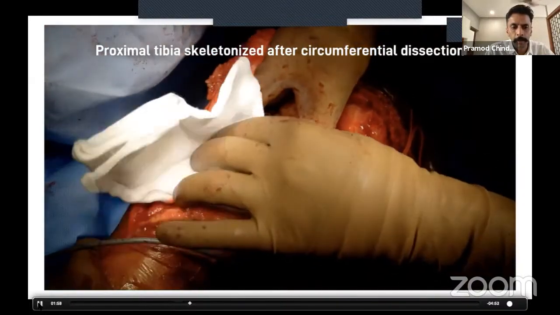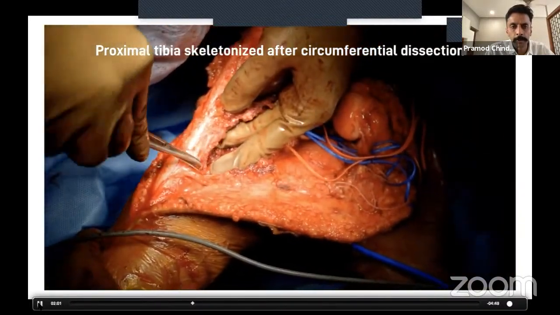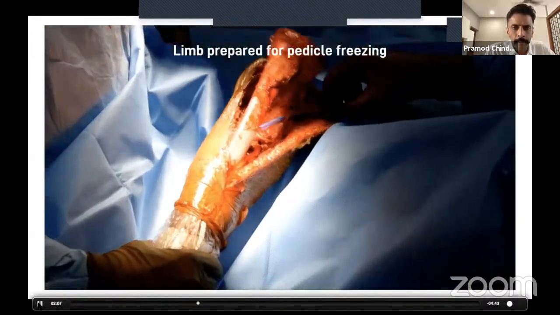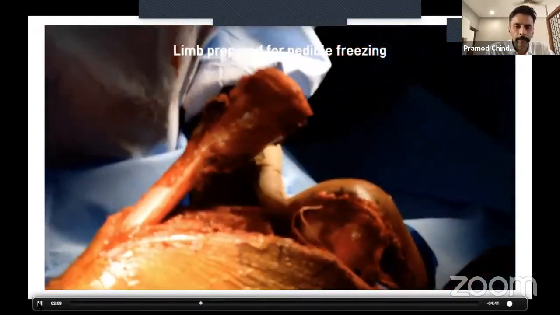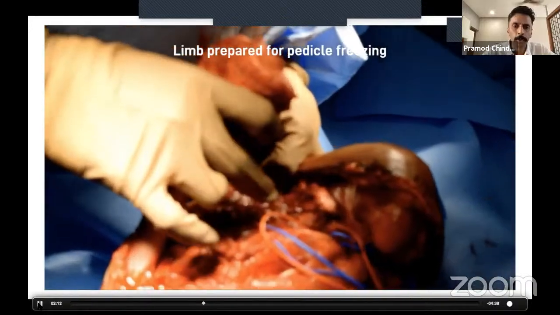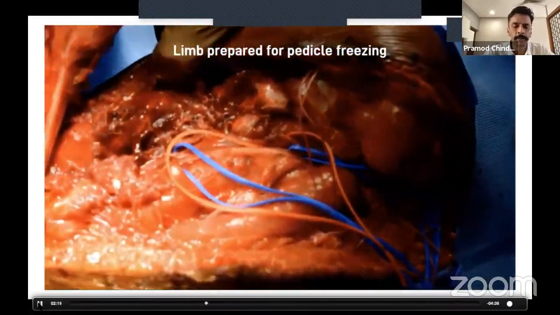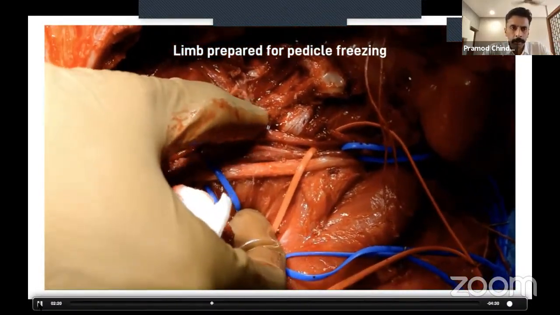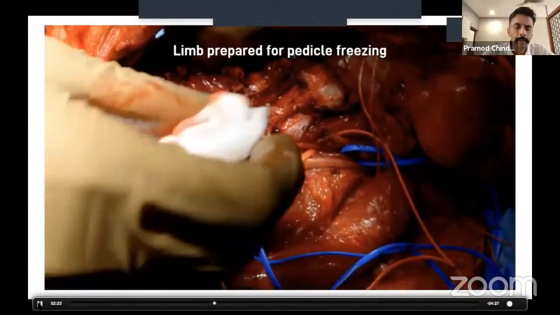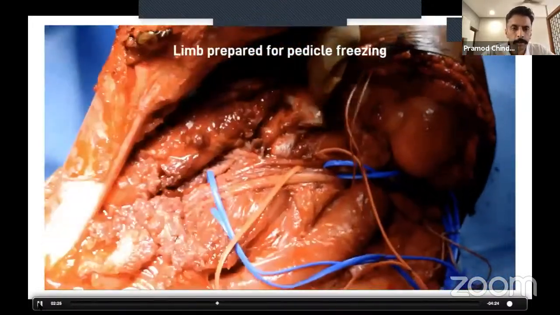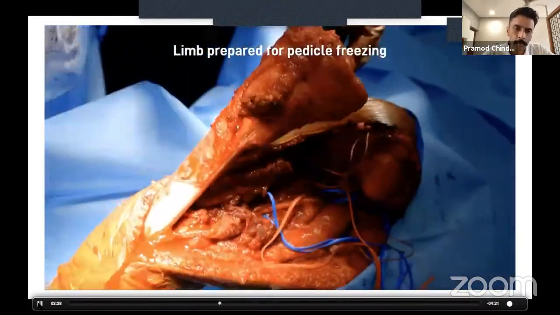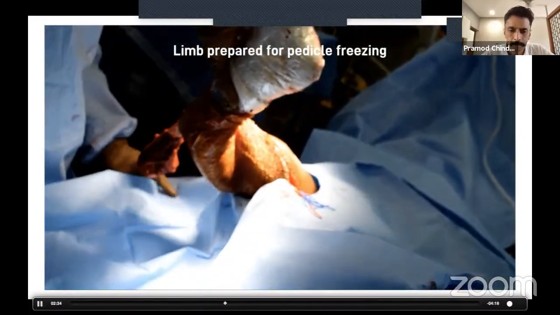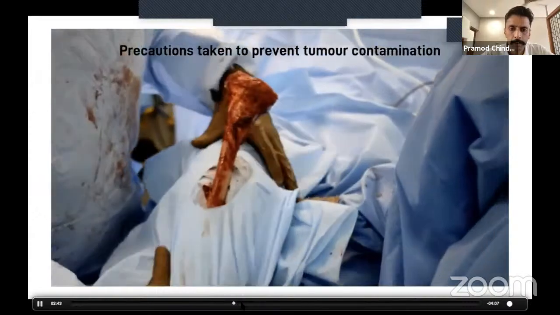Here we modified from the beautiful paper done by the Rizzoli group, where they use the allograft. What we used is the pedicle liquid nitrogen. By that time, 2016, 2017, we were pretty okay with the pedicle liquid nitrogen, all the apprehension and caretaking, we were okay with that. So we used the similar method. We took care of the proximal tibia with the pedicle liquid nitrogen, and we also saved the periosteal sleeve. You can see the periosteal sleeve downwards so that it will form a good bone formation around it. So this is a standard liquid nitrogen technique.